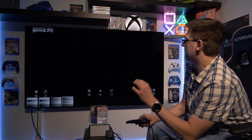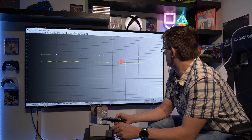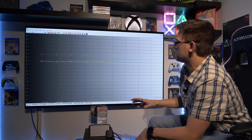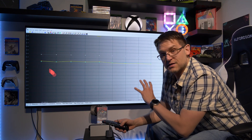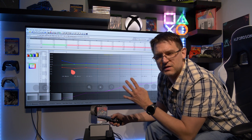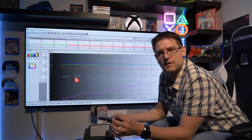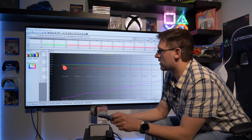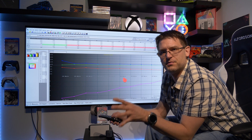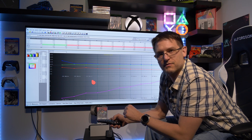Good news: we have very good gamma — gamma 2.2. It's very consistent, maybe a little bit too bright at the end, but that's really complaining at a very high level. I'm very happy with the gamma because it's very, very straight. The only problem is that out of the box we can't adjust this at all. So Nintendo, all we need is a two-point calibration on the Nintendo OLED Switch — that's all. Because this is so consistent, we could easily fix this with a simple two-point calibration. But right now, out of the box grayscale is not very good.